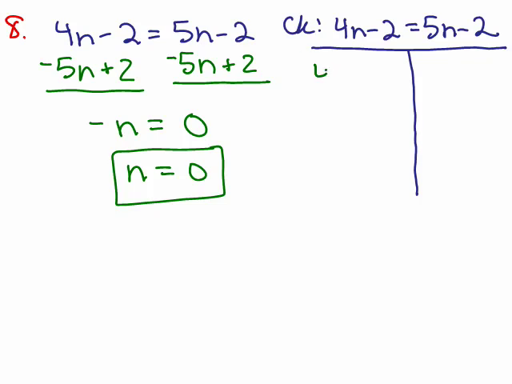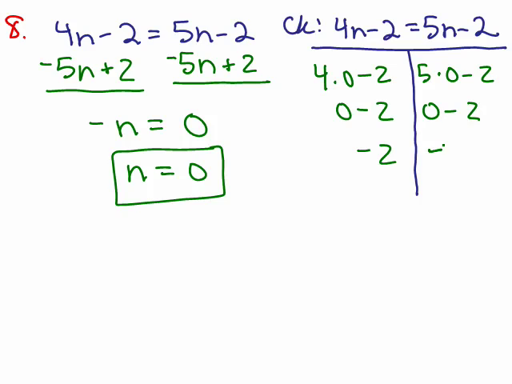We're going to plug in 0 for n. So we have 0 minus 2 is a negative 2. And 5 times 0 minus 2 is also 0 minus 2. And there you go. It checks. All right. So when you have a minus in front of the variable, remember you take the opposite of both sides. But the opposite of 0 is still 0. So there's no signs to change. Don't put a minus sign in front of the 0. All right. That's the end of part 1 of 2.1.